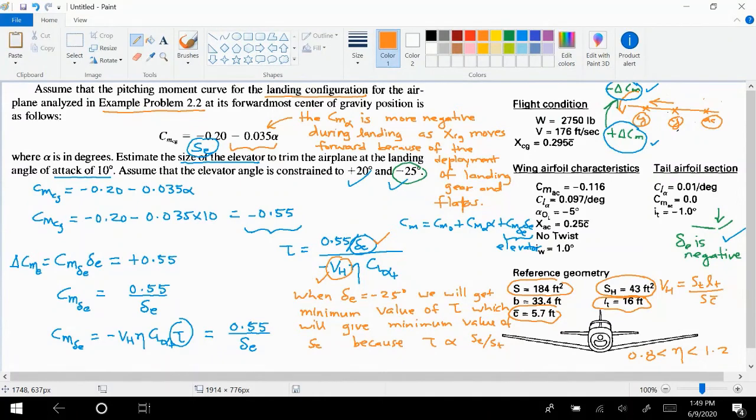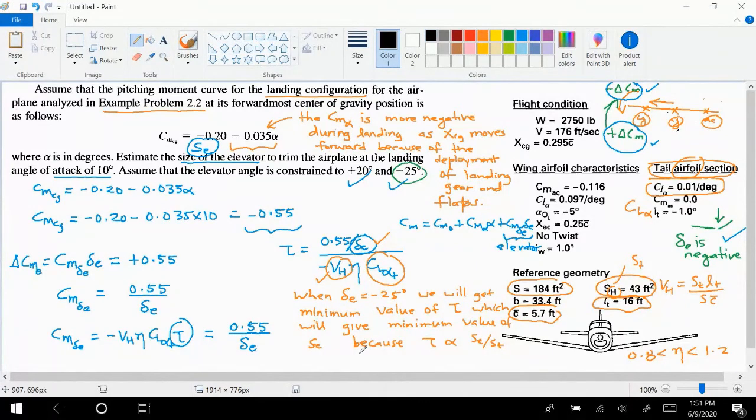Now we need this CL alpha t, but we don't have this CL alpha t. We can calculate the CL alpha t from CL alpha for the tail. Now there is a difference, as we have discussed in the past, between this CL alpha and CL alpha. See, the CL alpha is for the airfoil. Now we are concerned with the tail and not just the airfoil, right? So you can calculate it using the appropriate equation.